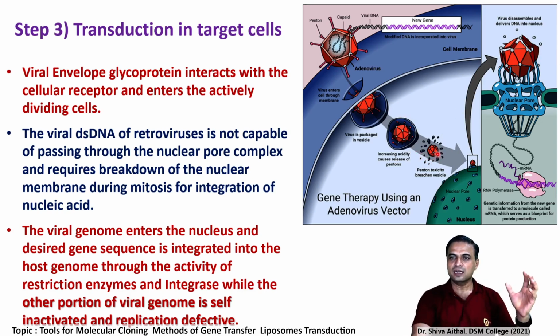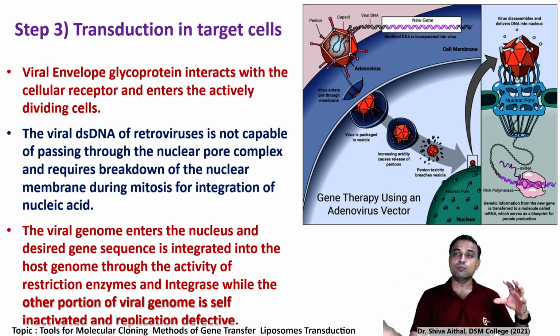that is, dismantling of the viral proteinaceous material takes place by the time it reaches the nuclear pore. At the nuclear pore, as you can see, the virus disassembles and delivers the DNA into the nucleus. The viruses will not enter into the nuclear pore. The DNA with your gene of interest is inserted inside the cell, and genetic information from the new gene is transferred inside the molecule, and here the mRNA is synthesized.